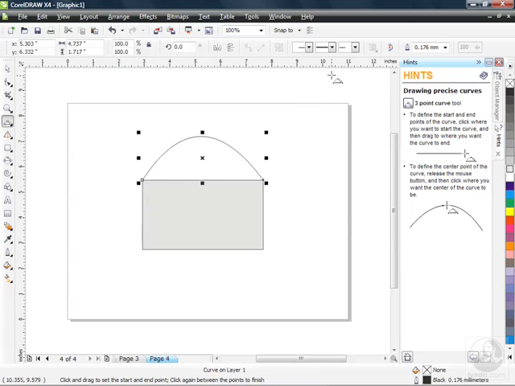All I have to do now is go up here and change some of the attributes, like maybe make it a little bit thicker. I'm going to go up to 4. I'm going to hit delete to remove my 3-point curve. Let's look at another one now.